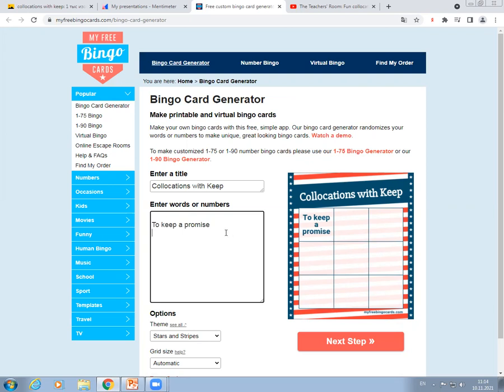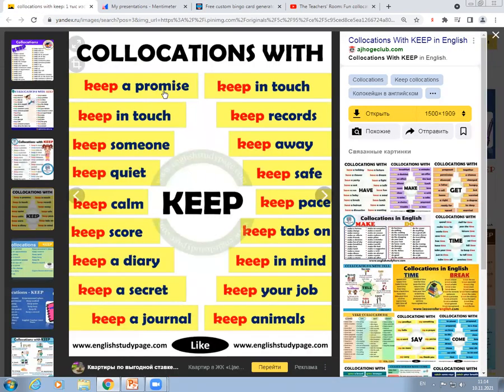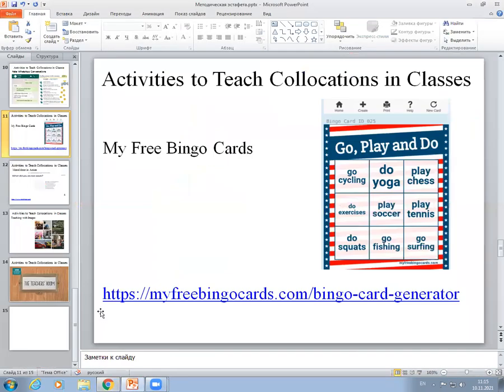You can add more ideas here. For example, not only keep a promise, but keep in touch, keep away, keep calm, keep score, and so on. We can use them. This is it.